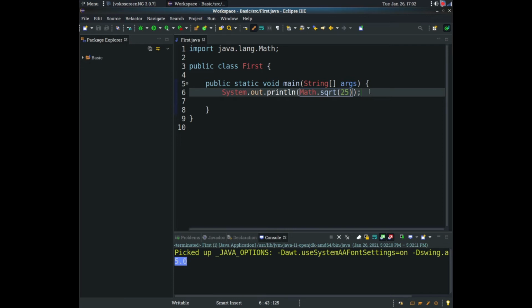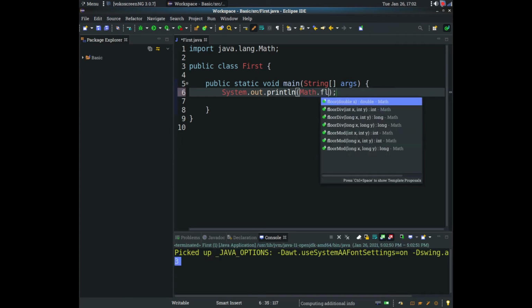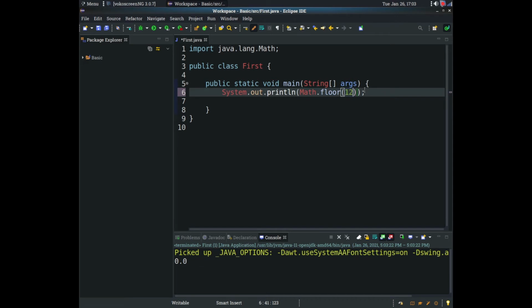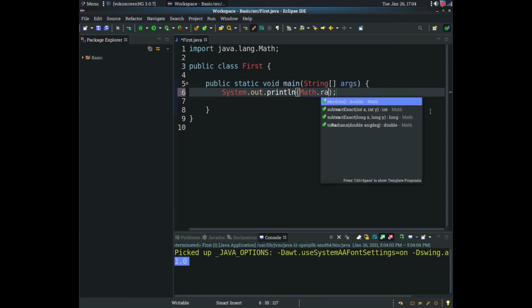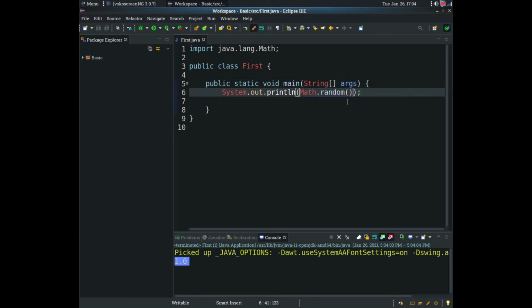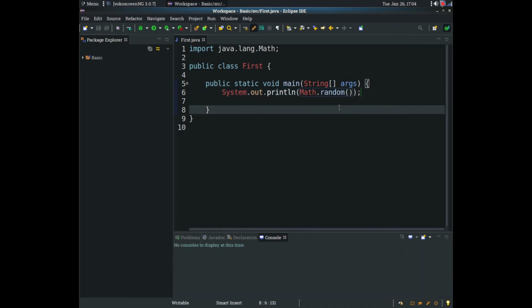Great. So similarly, we have Math.round, which also takes in a double. We've got Math.floor, which returns a double value that is less than or equal to the nearest integer. Math.sin, tan, or cos, and we know that cos 0 is 1, and it is printing out 1 in the console. And most importantly, this Math.random, which doesn't take in any argument and returns a random number.